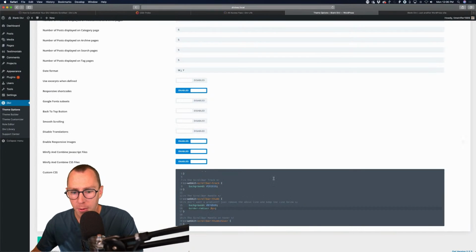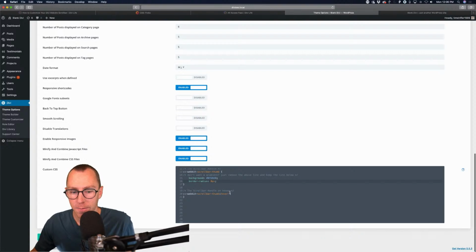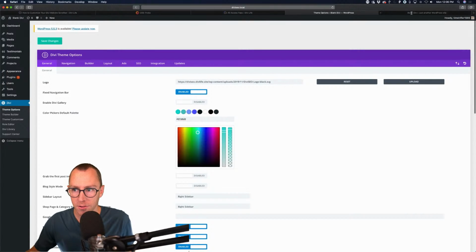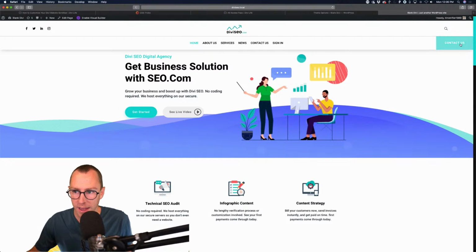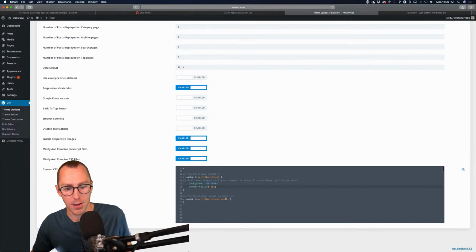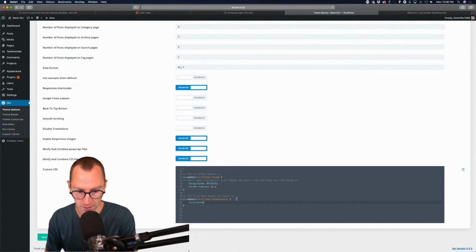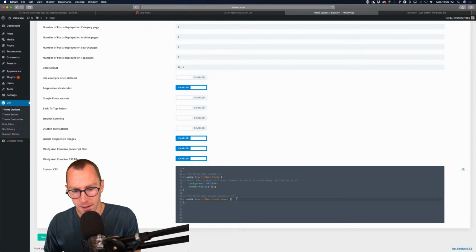One other thing that we don't have, but it's in the code, is you could change the value on hover. So for example, if you wanted to change the background color when you hover over it, kind of like what we have here for this button, you can do that. And that CSS is in the code. You just need to customize it there. So you would just add background and then whatever color you want, of course, spell background correctly. So that is it for this first part of the tutorial.